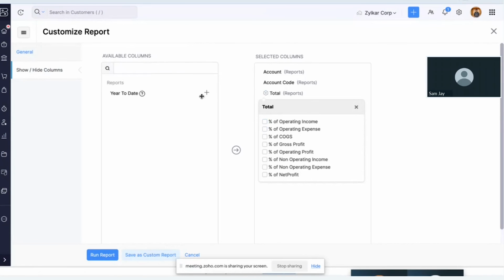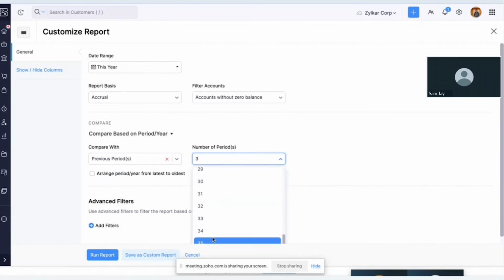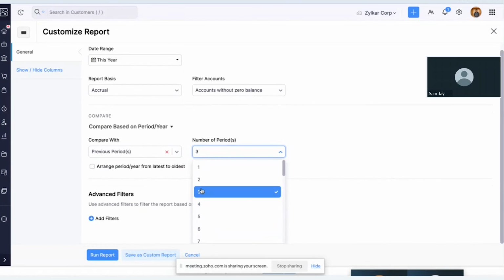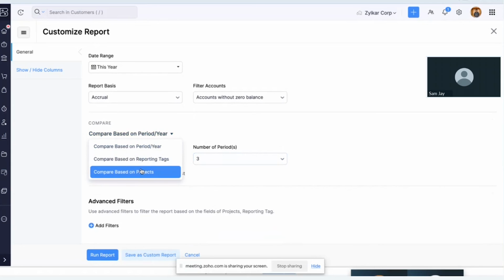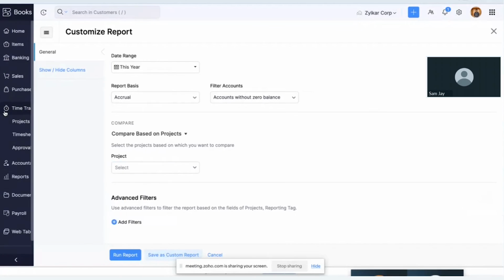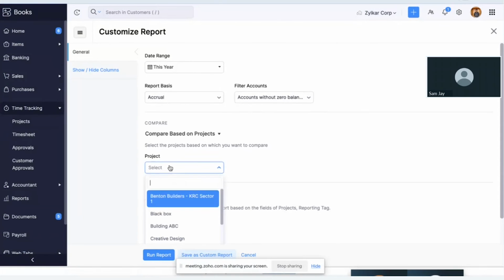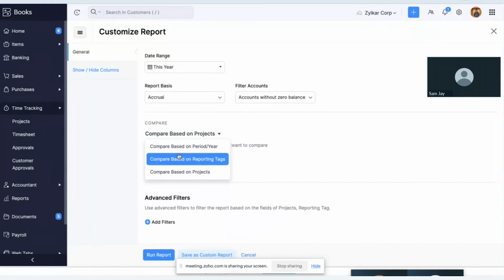You can also run it with year to date results if you prefer, and you can compare with different periods you prefer, where you can compare your last 3-5 years of your business or your last 3-5 months. And you can also compare it with different projects you've worked on. If you're going to manage your revenue streams by handling projects, you can simply set up multiple projects and the comparison of P&L can be done based on that as well.